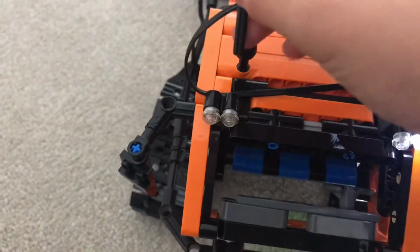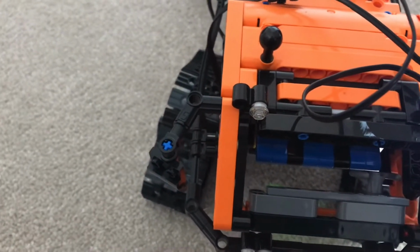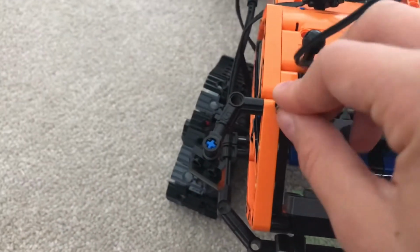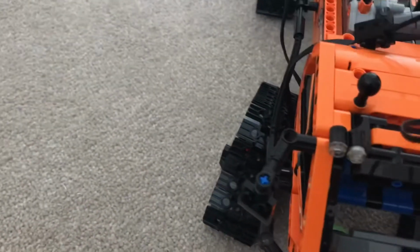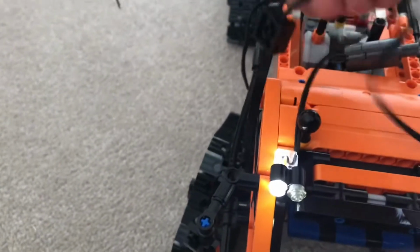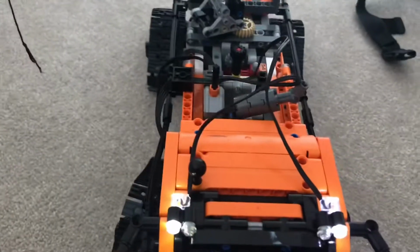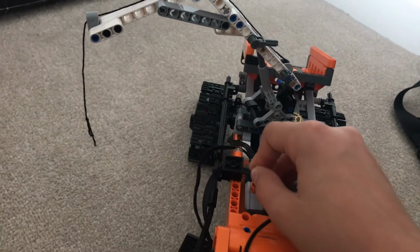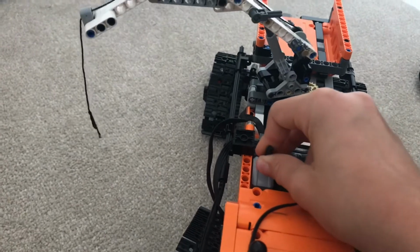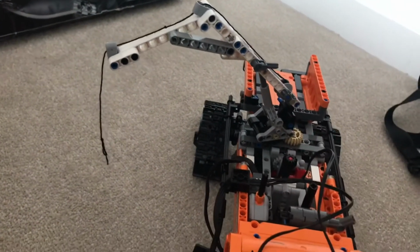We get the rod, push out the outer one, take the light piece like this, get the actual light, push it in the back, and sort out the wiring, just maybe attaching this in there, like that. And you've got yourself a working power functions, and switch the gear. And I think it works perfectly with the power functions.